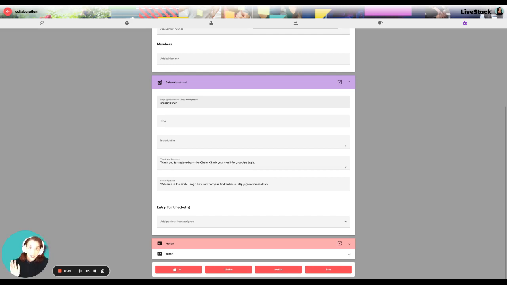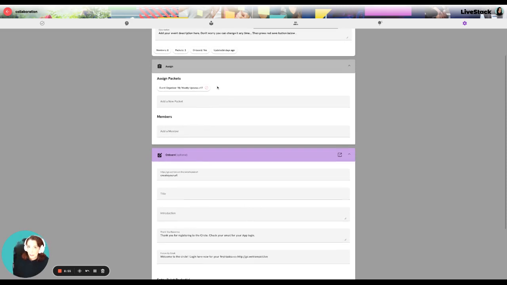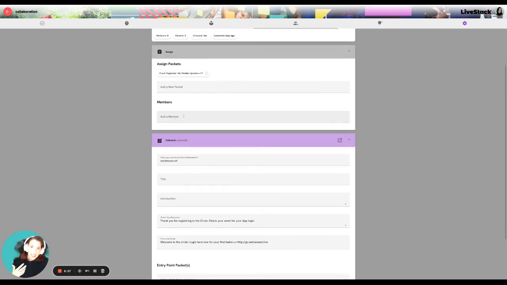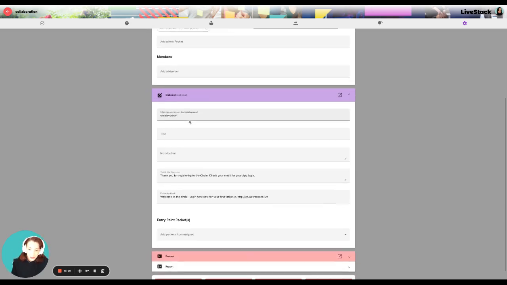You have a URL, so all the members can be added, but hopefully you've got everybody in this group with a packet waiting for them. We don't like to have people land and have nothing there guiding them or nothing there for their tasks, because it can be confusion if they just log in and it's blank. So please at least have one packet assigned before you start handing out the URL.